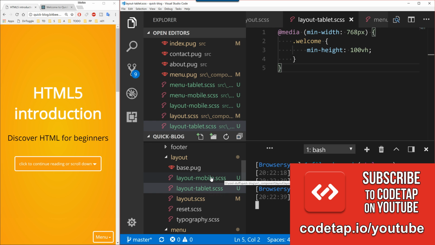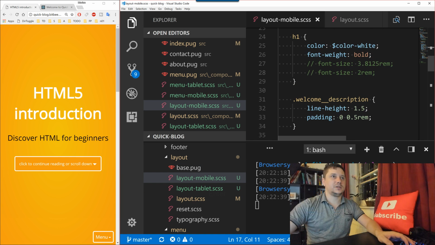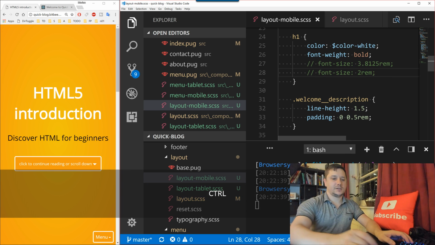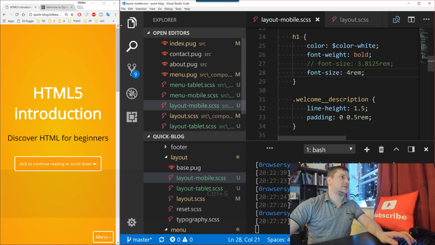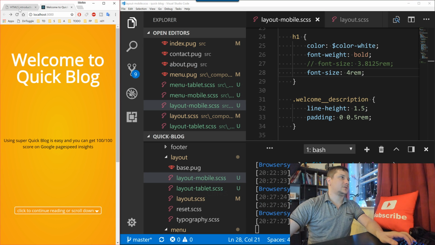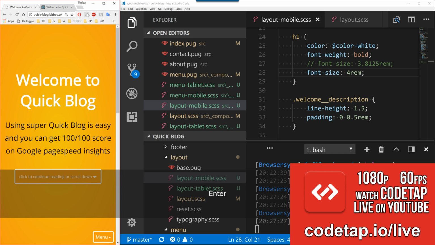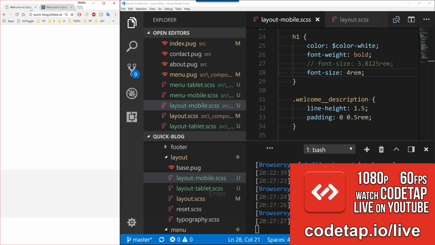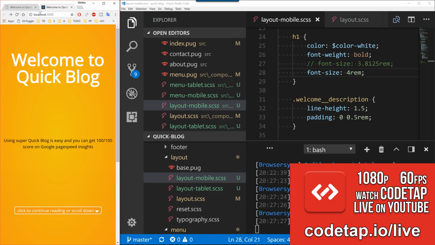If we go into, let's say, mobile, is there an H1 over here? Yeah, font size 2 rem. It's more like 4. However, it's not affecting it because it's over here. So, welcome to Quick Blog, HTML5 introduction. Welcome to Quick Blog. Oh, they look similar. The spacing is not the same, but that's not that important.